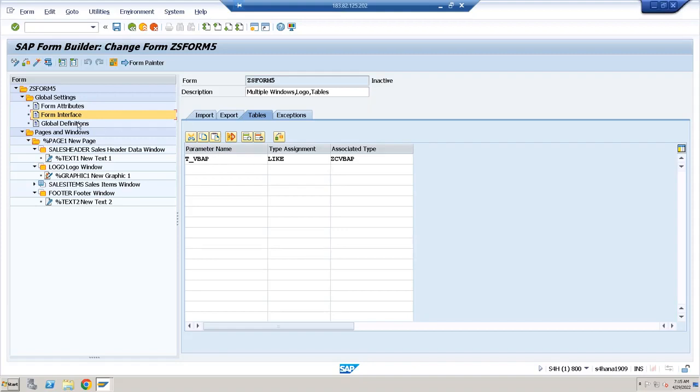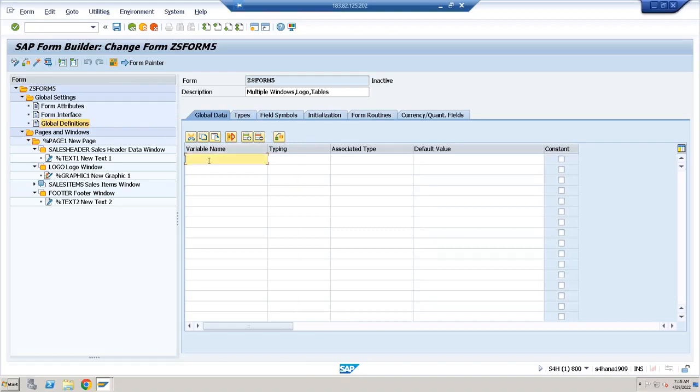ZCVBAP, which has got four fields. In the global definitions, I'll say W_VBAP type ZCVBAP. Let me save it. Done.